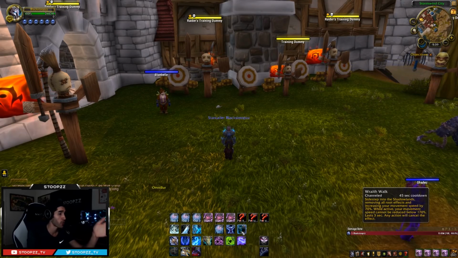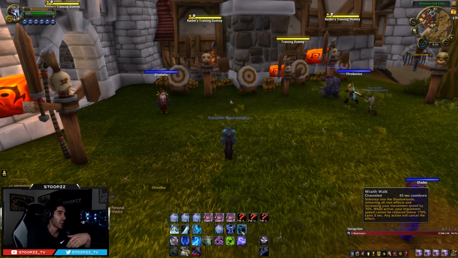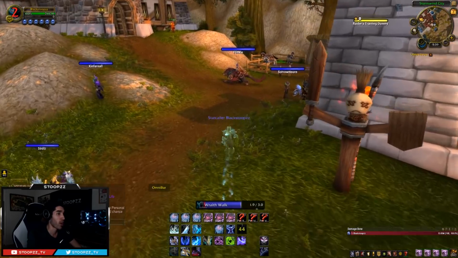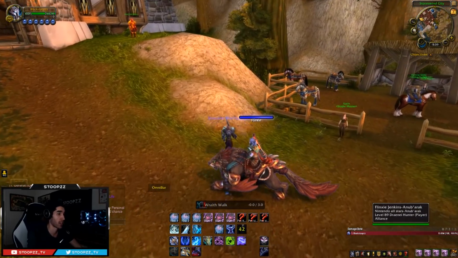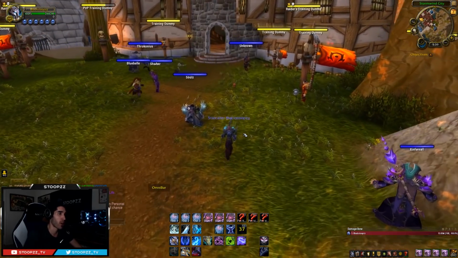Now Wraith Walk is on a 45-second cooldown, but it increases their movement speed by 70%, and they cannot really be slowed below 170%, so it's pretty hard to do anything to them when they are Wraith Walking. On top of that, it breaks all root effects. So they activate the ability, let's say you're Frost Nova, you activate your Wraith Walk, and you can get and connect to your target. Now, what people don't understand is they can be re-rooted during that process.